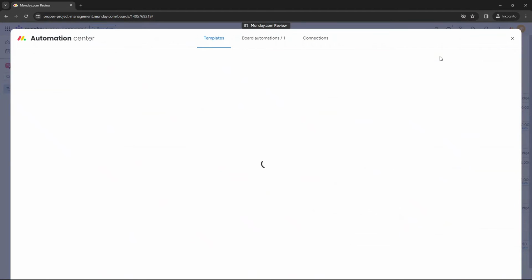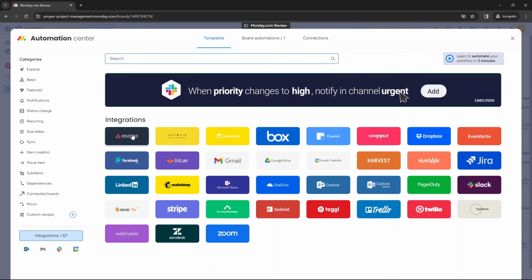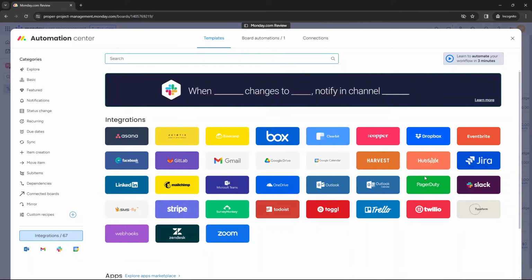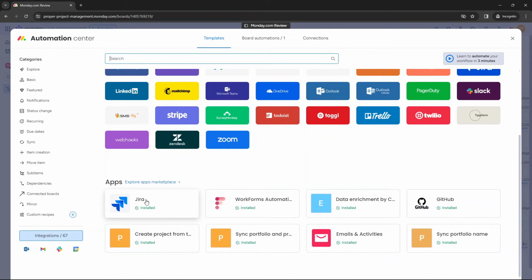Again, there's an integration button at the top here, and you can set up automation. So you can even integrate with other competitors such as Asana, perhaps using both. Gmail, Google Drive, as I said, Microsoft Teams, LinkedIn, MailChimp, OneDrive, Outlook. All of the main ones are in there. SurveyMonkey, Stripe. It's fantastic. Zoom, Zendesk, all of them are in here. We've got Jira as well, which is obviously fantastic from a project management perspective.